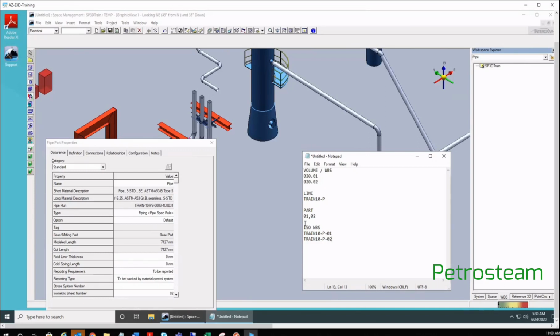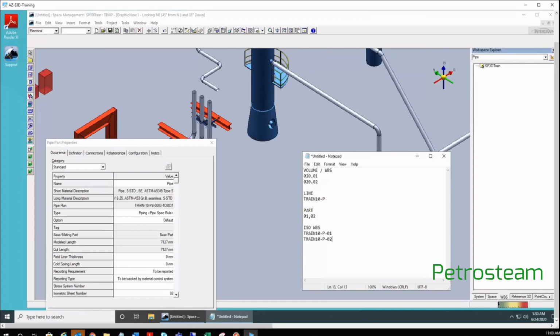Sometimes after modification, if you need to immediately take an isometric with the updates, at that time use interactive rule checkers. What is scheduled overnight is the normal rule checker that is set up by administrators, which will run on the whole project, and every night it will try to fetch what items were modeled today, and it will assign some WBS names, and it will create the ISO WBS items within the WBS tab.